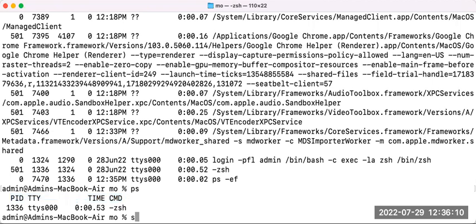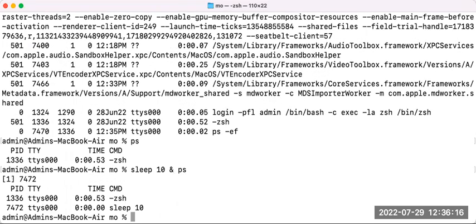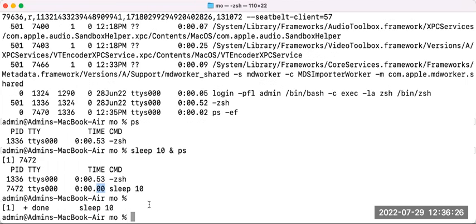Again, if I use the sleep command for 10 seconds, it executes at the same time, and it pauses all the commands on your machine for 10 seconds. So that is PS.